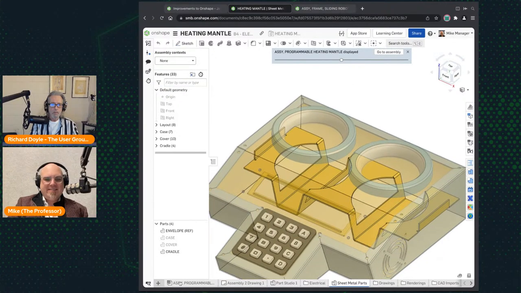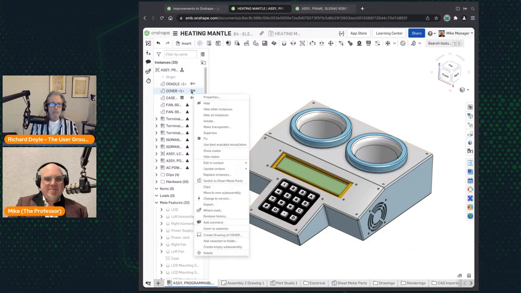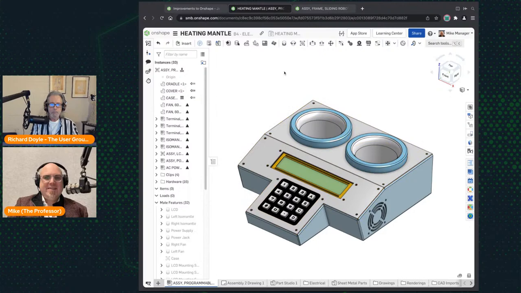I haven't done any context edits yet. So let me go back to the one that is already ready to go. Take that cover and I'll edit the interface context. You can name contexts to be whatever you want. In context modeling, this is where I'm modifying the interface and this is where I'm modifying the hardware, right? Just like naming your features and naming your parts. Exactly. So I'm going to go to the interface context where I'm editing the interface between the heating element and the cover. So let me bring that up while I take a sip of coffee.